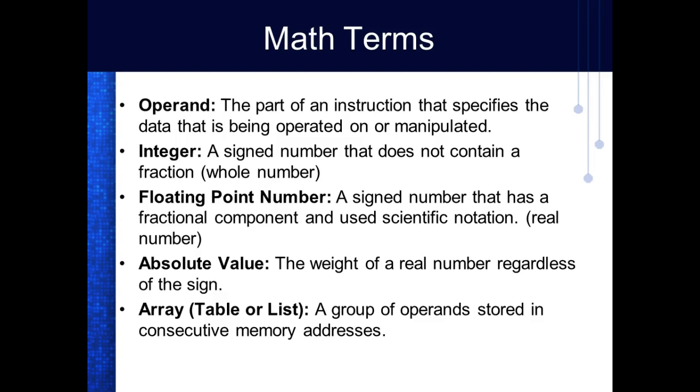Our integers are signed numbers. And it uses that little thing we call 2's complement, which is kind of weird for us, but basically what you do is you can take your total number of combinations and do what? Divide it by 2, and then take away 1 from the positive number. Floating point numbers, these are signed numbers that have a fractional component and use scientific notation.